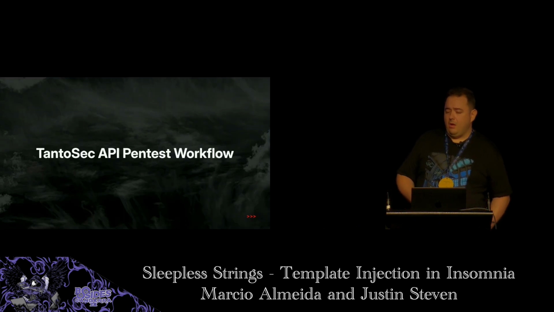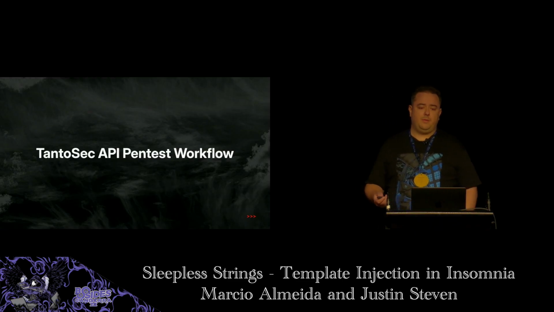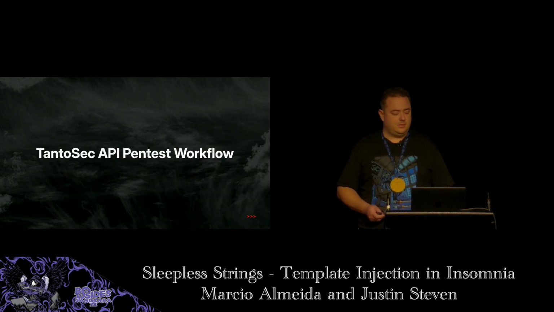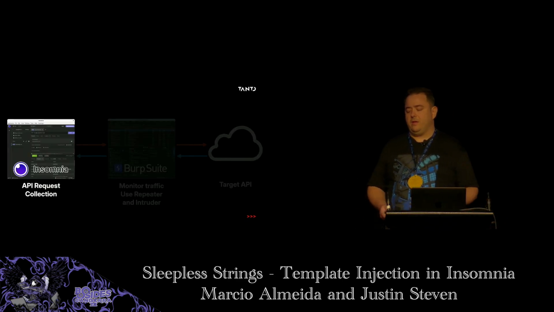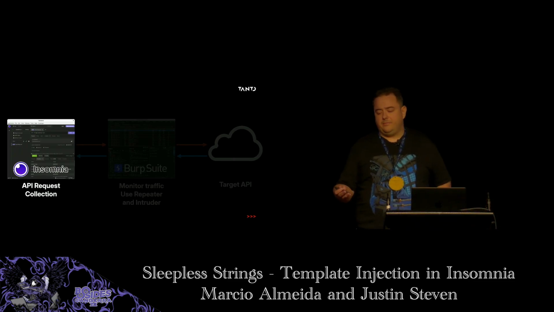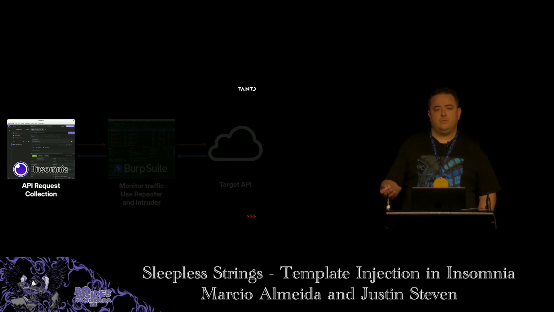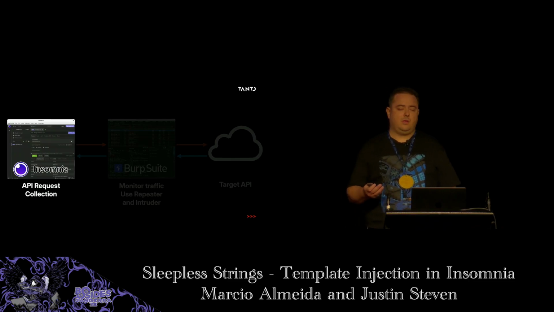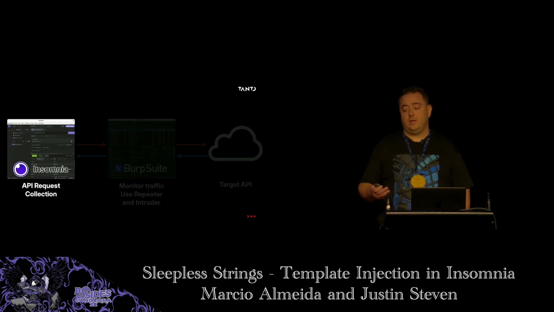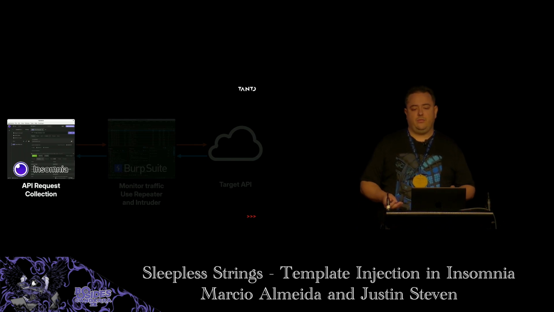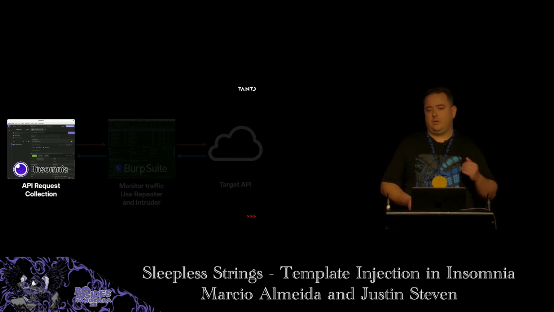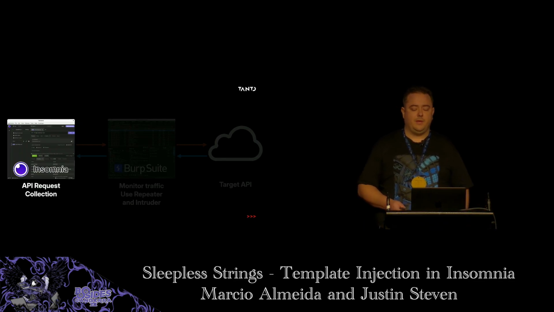Cool. Now I'm going to explain to you guys how I do my API pen testing workflow, how most of us attempt to do it. It's pretty common, I guess, everyone does it the same way. So here I have Insomnia, where we ask the client for the API collection, right? That's one of the files that we ask for when we're talking with them, asking for information about APIs, besides all the documentation that they can give us. We usually ask for this collection file because it's an easy way for us to grab it, load it inside our API client tool, and start testing those parameters straight away.